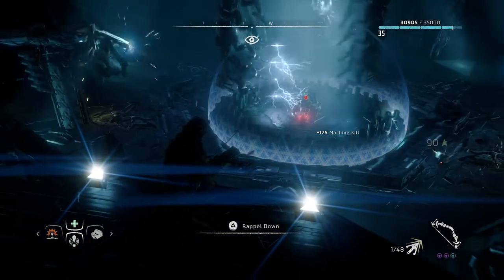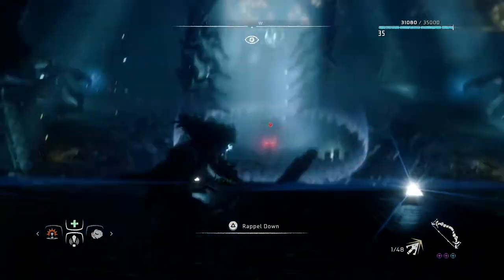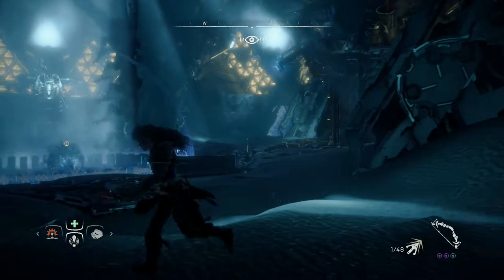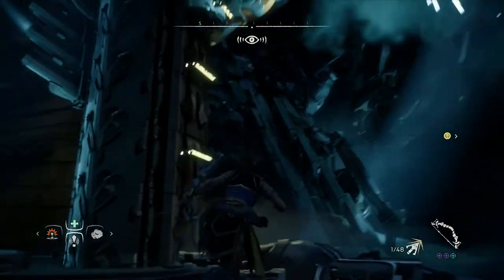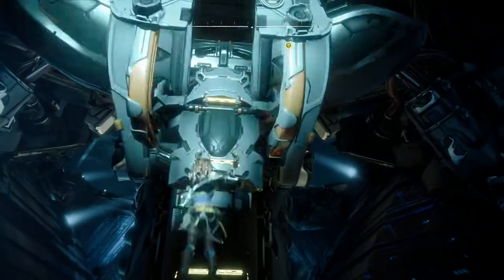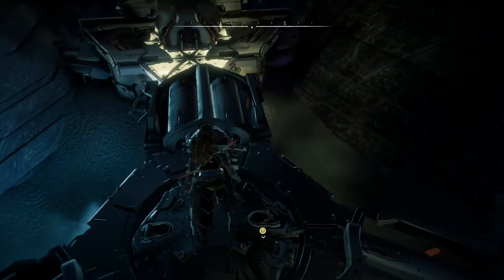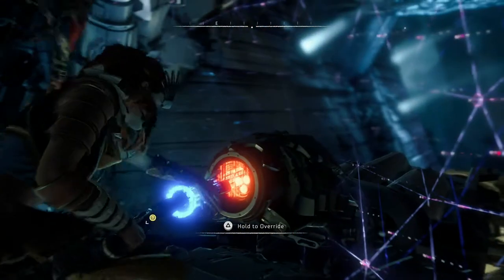There we go. So I think the shield only lowers when I activate one of the thingies. So I'm gonna have to fight this the hard way. The music is pumping, by the way. The snap maw is, of course, obviously mad at me. Let's go up here and blast this thing. And override. Override. Override. There we go.